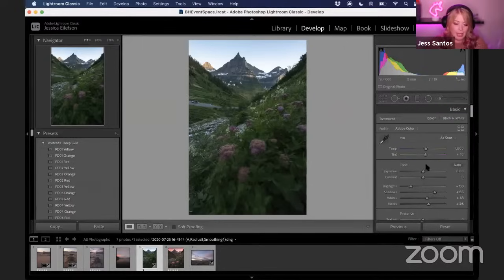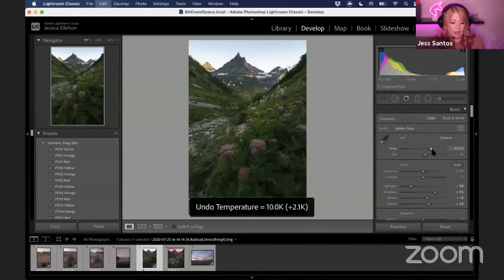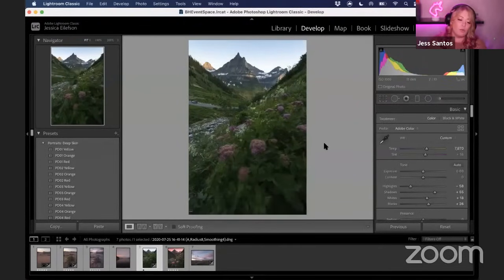So in this case, I'm looking at the temp and the tint slider. The temp is going to give me blue or yellow tones. And as you can see, it's very, very blue. So I'm just going to bump the temp a little bit to the right, just to give a little bit of yellow tones. I don't want to go too far because, as you can see, what happens with these leaves is not very pleasant. So I want to be very careful on how far I go, especially when I have a lot of green in the image.